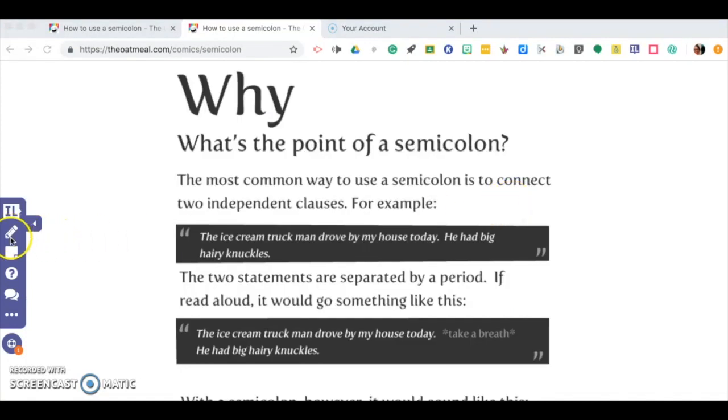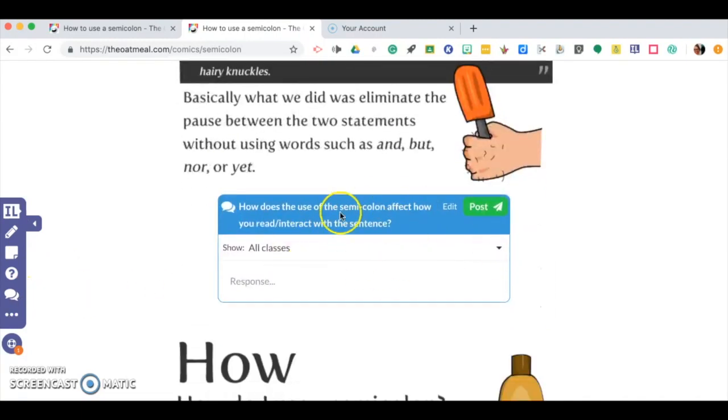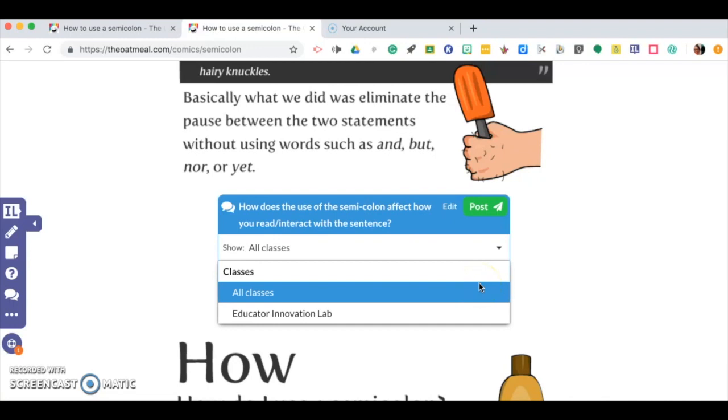You can also add discussion questions. That's this box over here, insert a discussion. And you can see I've already inserted a discussion for my class. You can choose which classes have this discussion question. So in theory, you could use the same website assignment, but ask different classes slightly different discussion questions.